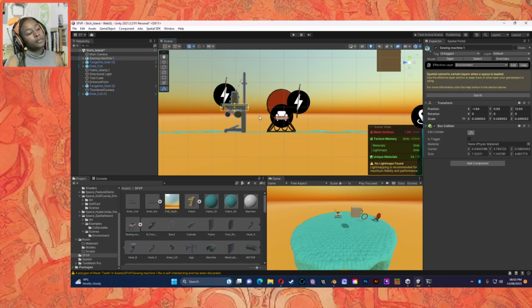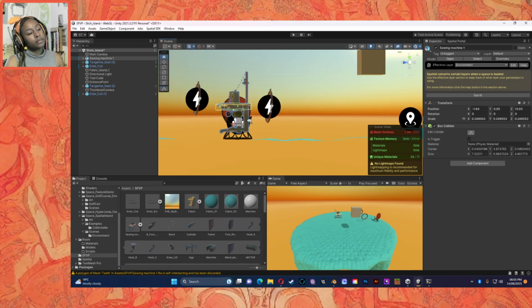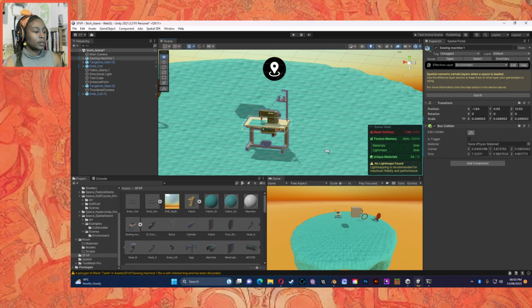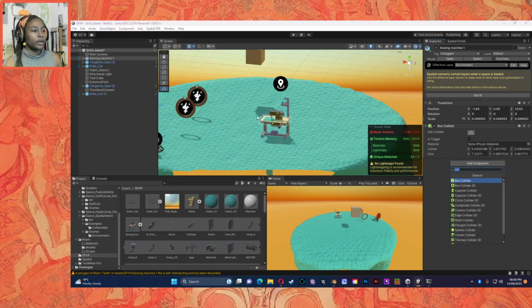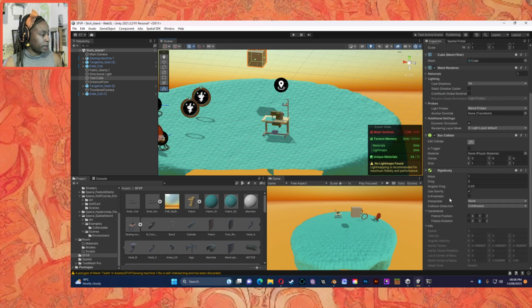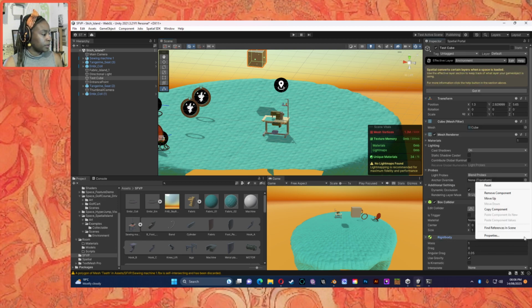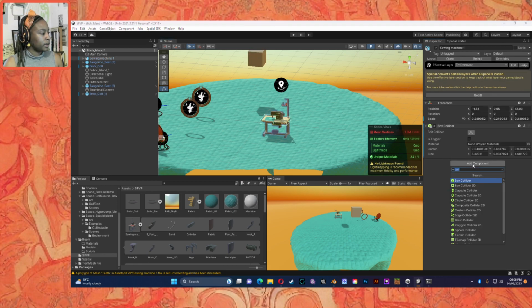Oh, what did I do for the cube? I had a. There we go. That's what I want. I want to copy component, and I want to add component.